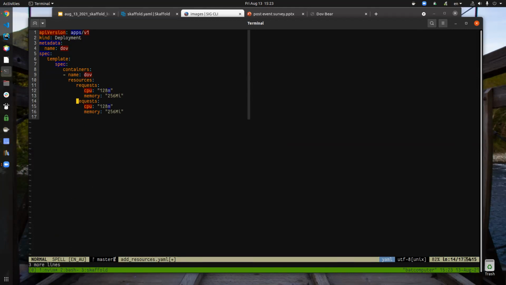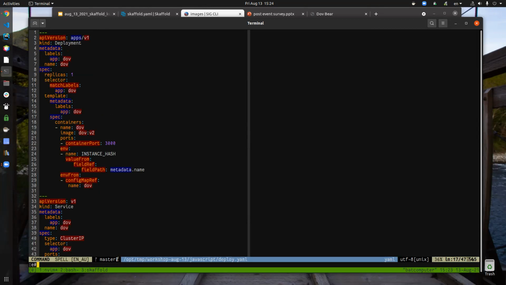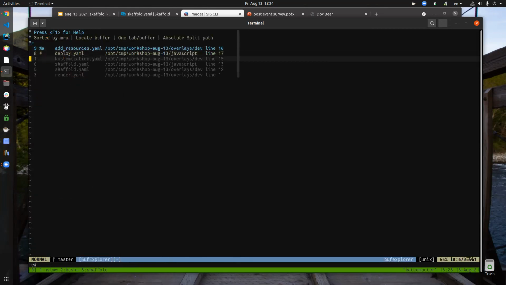And then I'll go limits: 256, and this one, oops, 512. Okay, so this is my patch file. We'll go back to our kustomization file.